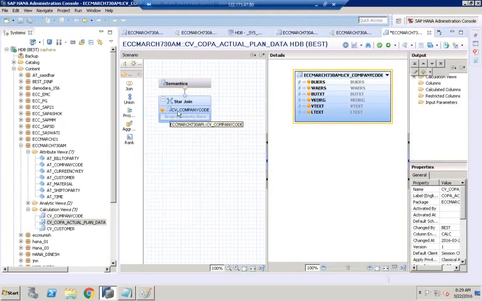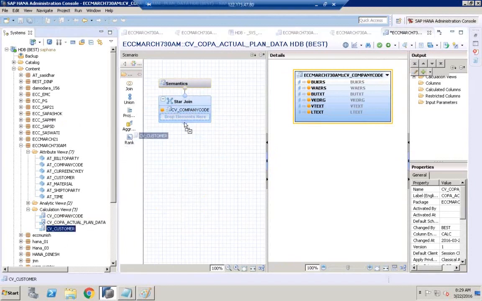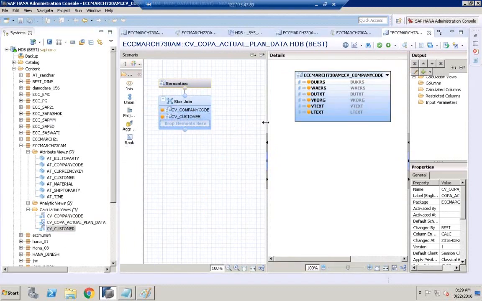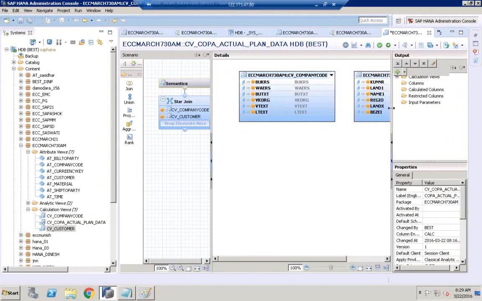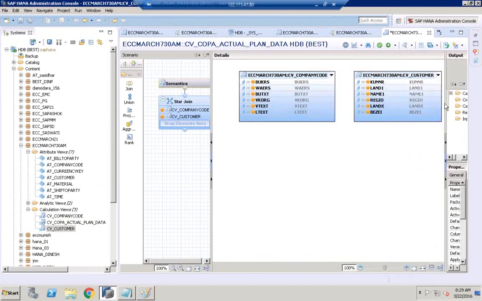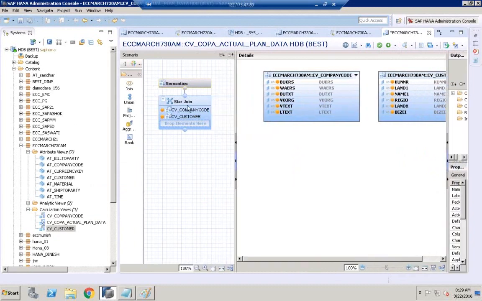Here I've taken CV company code and CV customer as two of the dimensions. Still the scenario is not complete. I just created two dimensions, but I would also like to create a few more dimensions and start creating the star join.